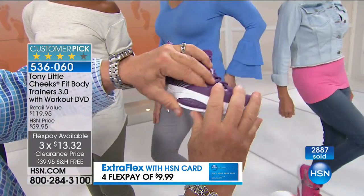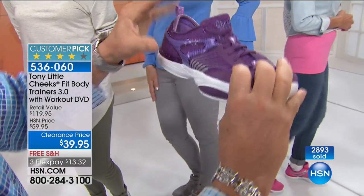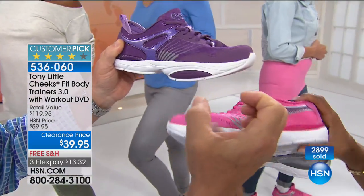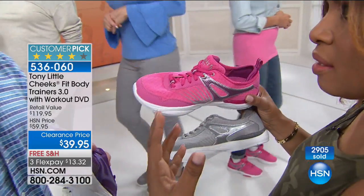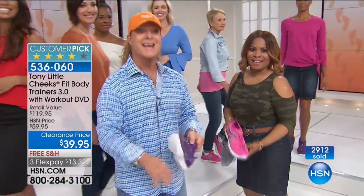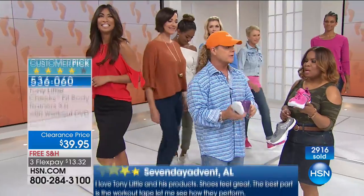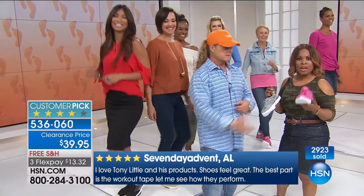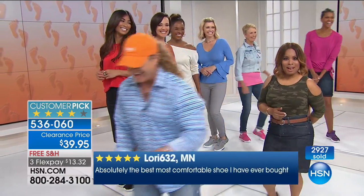And again, I'll show the close-up on this, watch. When you stand in this shoe, so cool, it helps stretch you. Look at this. Can you do that when you're walking in mid-flex? You can't do that with any of the shoes out there. And it feels like it literally weighs just a few ounces. For a size 7 pair, it is less than 14 ounces, and has so much more impact absorption than most shoes I've ever dealt with. A lot of sneakers that feel really lightweight feel like a brick, right?